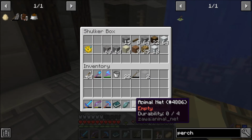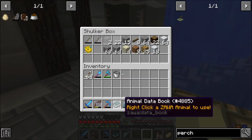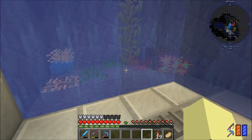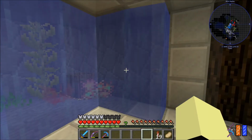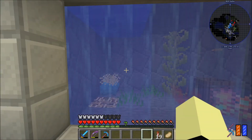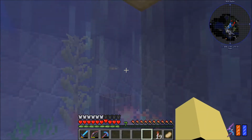Because there have already been two casualties. I was looking at what they eat, and before I knew that they were only in the water, because I'd found them in the water, but I had also found tree frogs in the water, so I was like, maybe they just like the water. But no, they actually need to be in the water to live. So yeah, now I know though, so that's good.